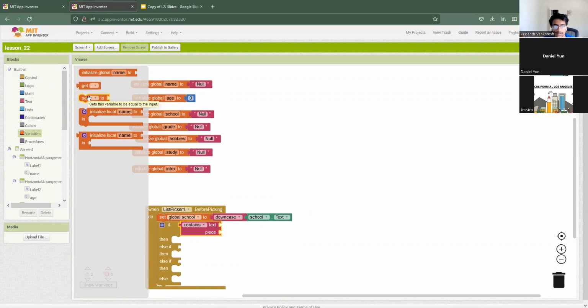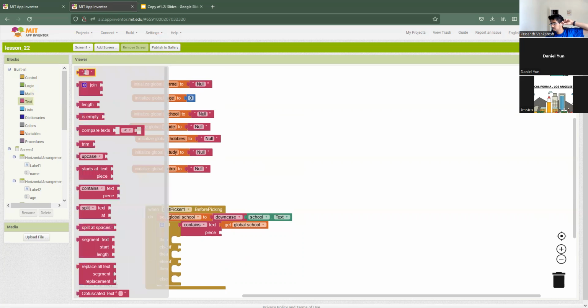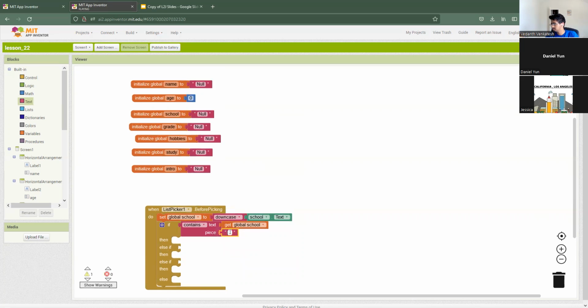So change here, put elementary school. So this is what we said as the searching text, what you can do as a data type for text. This is searching for elementary school in whatever we put into that text box for school. Got that?